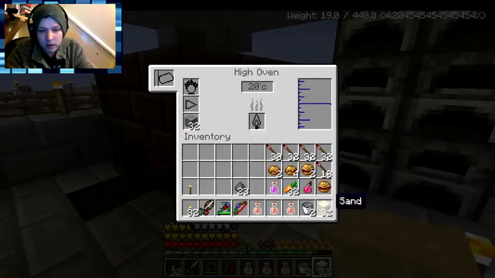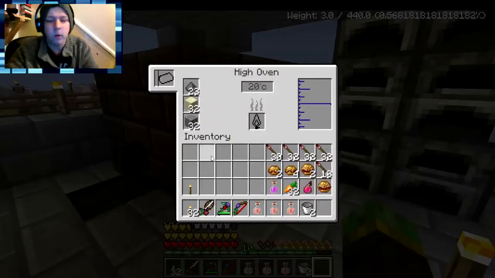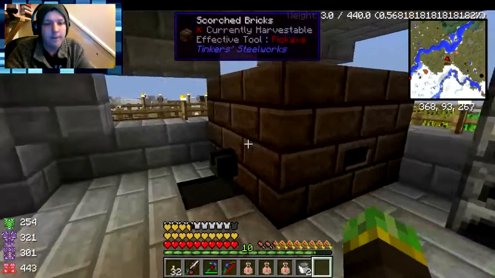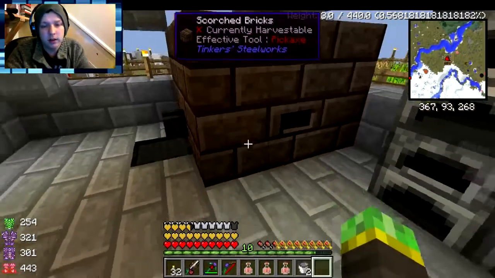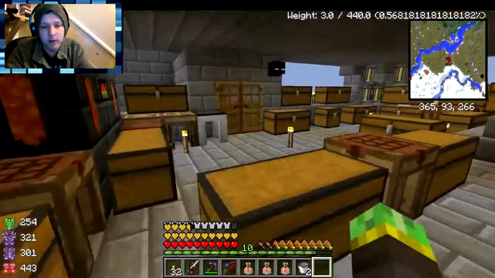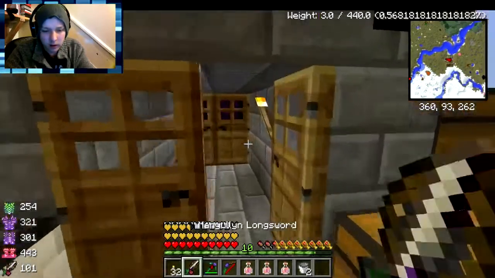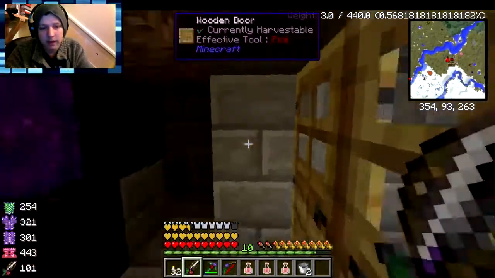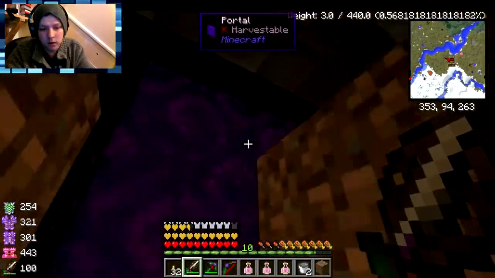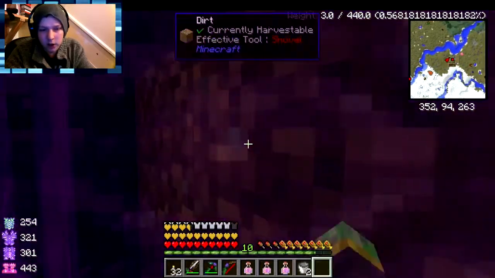Because I believe it goes something like this, or them two are switched around. I'll look it up before I turn it on. But we need to fire up. Oh yeah, we also need to add a switch, a lever, so we can turn it on and off. But that's nothing to worry about. Look, my absorption hearts aren't as good as they were just a minute ago. But it's okay, guys. We can handle this. I know we can, as long as we stick together.